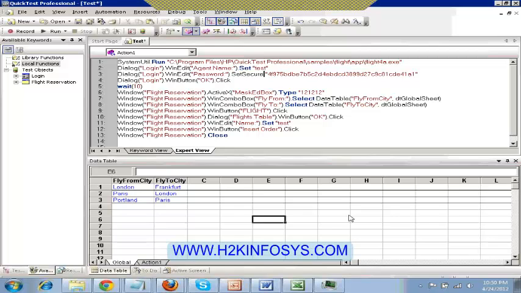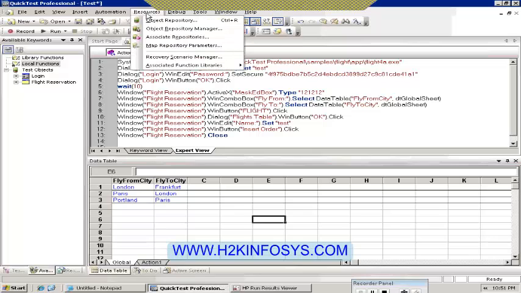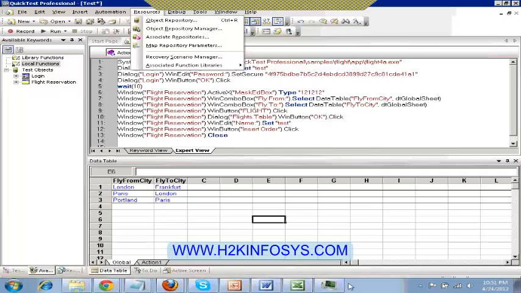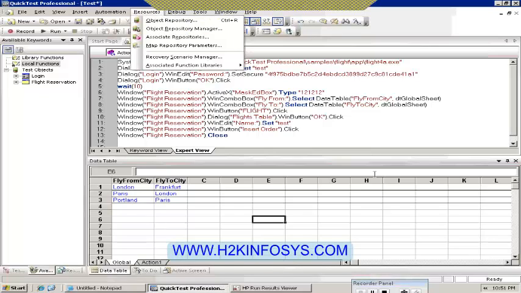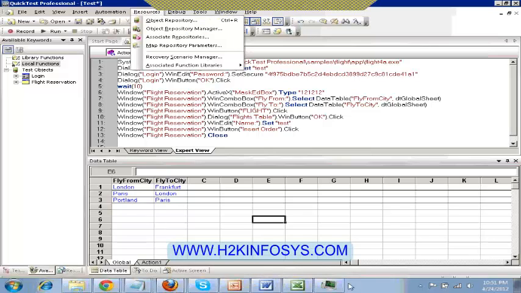Okay. So we now created a scenario to handle the test scenario. Now, coming to your question, we are going to create recovery scenarios even before we develop the scripts. As part of your framework, you are going to identify the general errors that may come during your script execution.